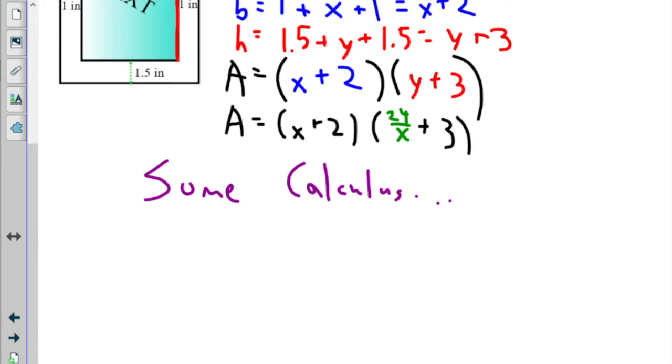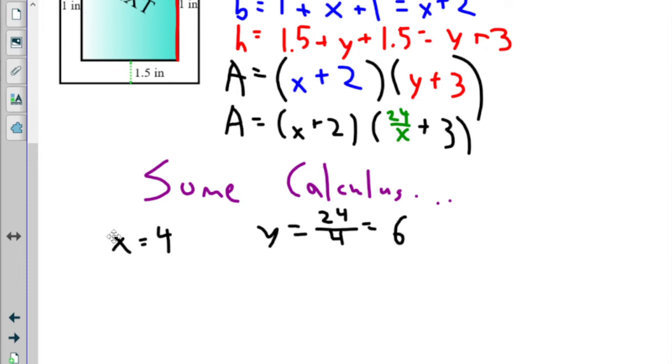All right. After some calculus, we find that our minimum occurs at, again, we want to ignore negative numbers in our domain, so we're going to use x equaling positive 4. You should have gotten plus or minus 4, but not including the negative. And you can verify that that is indeed a minimum, which means that y in terms of x was 24 over whatever x is. So our y is 6.